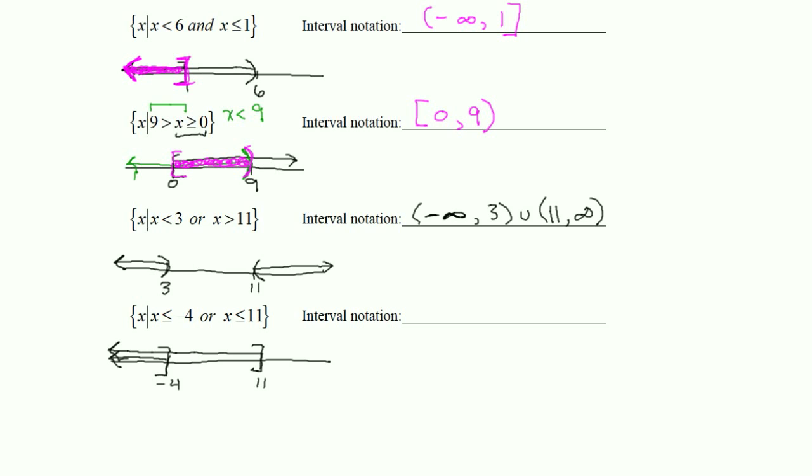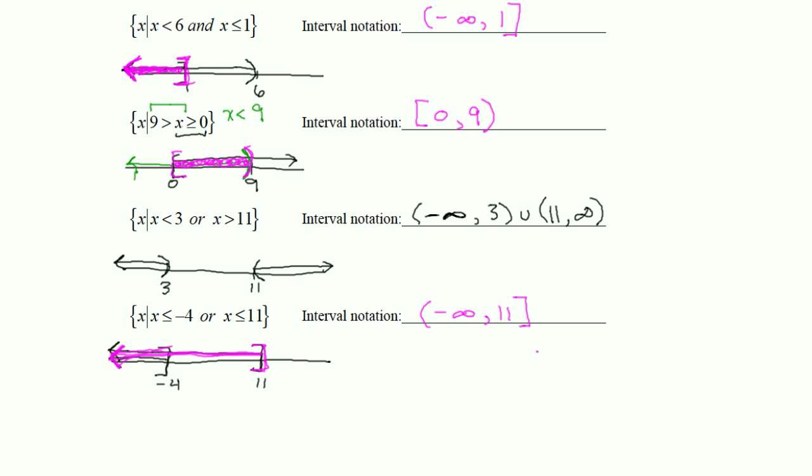everything that is on one graph or the other, so we just start here and it looks like we keep going. We do want a square bracket here also, matching the bracket of our original. And we're going to express this as the interval from negative infinity up to 11, square bracket.